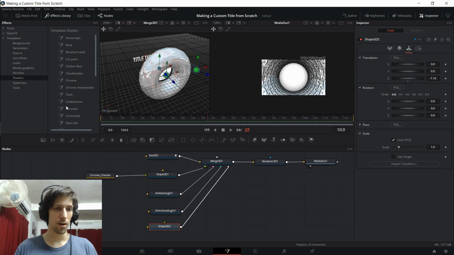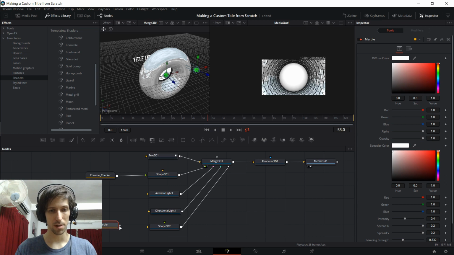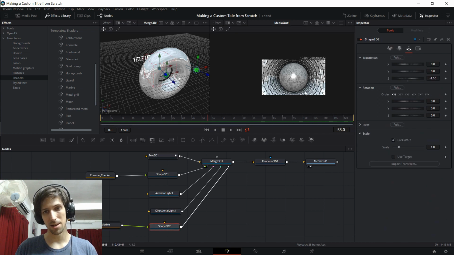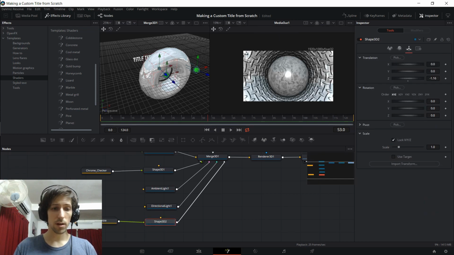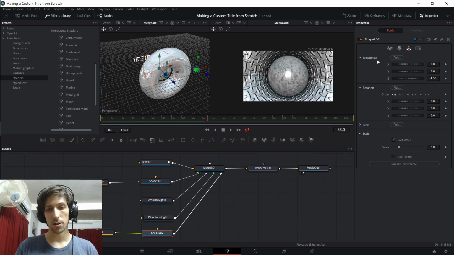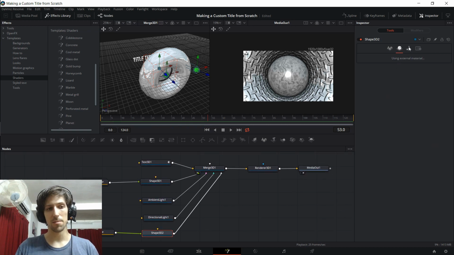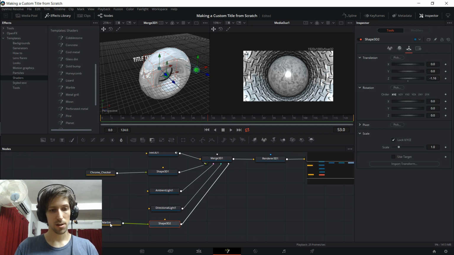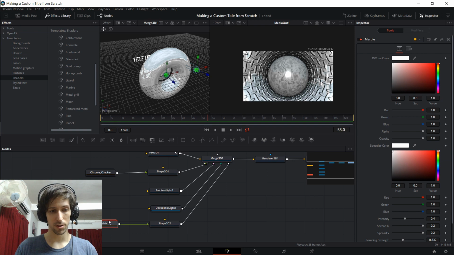And just like with the torus, we can apply another shader on top of that. Something like a marble skin could be cool. So I'll add that to the nodes editor, drag that onto the 3D shape, and see how it looks there. Note that when you do add these shaders to a 3D shape, the material is now being controlled by those shaders. So if you want to change the color, you have to go over to the shaders themselves. With this marble shader, I can change the color of the marble by changing the diffuse and the specular color on this shader. For instance, if we want something like a blue marble, I simply need to change the color to more of a blue.